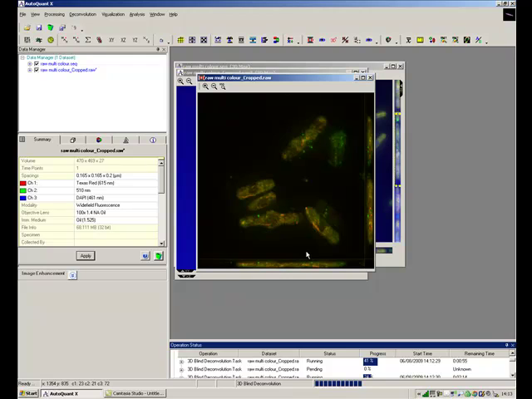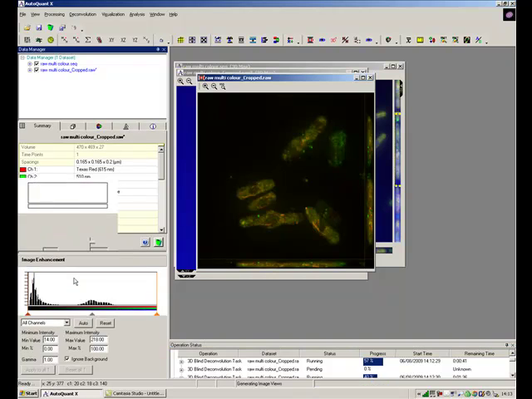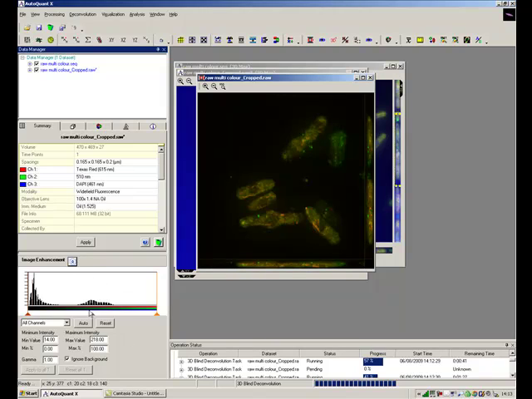Again, this window is a preview window. So this isn't the result, but we'll just get close and we'll just have a look. Also, while we're waiting, one thing we can have a look at very quickly is the image enhancement. Image enhancement is just in this little drop down here, and this allows you to set up whether you do any form of auto scaling on your image. Your image is always quite nice in AutoQuant because it auto scales, but it'll auto scale on an average. So if you had a particularly weak, say, blue channel, it would try and boost the blue channel above the red and the green. So be careful and have a look at what's going on here and make sure you're happy with how things are displayed here.